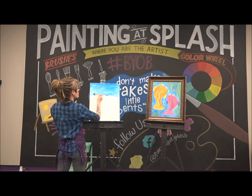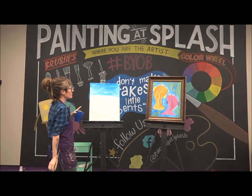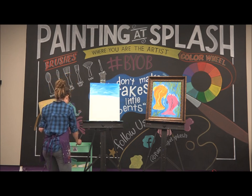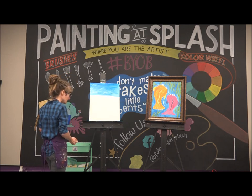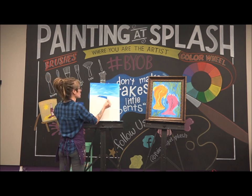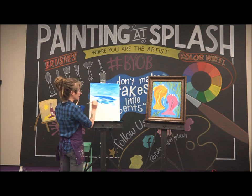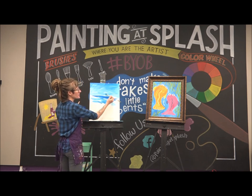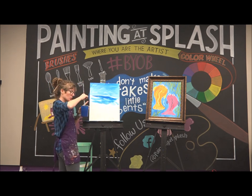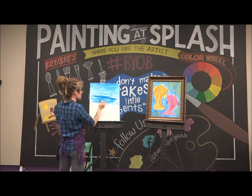Okay. But at a certain point, you may need to fill up your brush again. I think I'm about ready to fill up my brush again. So when you do, just fill it up again with more blue, dip it in your cup of water, and continue working your way down. But see how I can't really push the paint around anymore because I don't have any more water. So I'm gonna dip my brush in the water, go over top of those blue areas and spread it out.